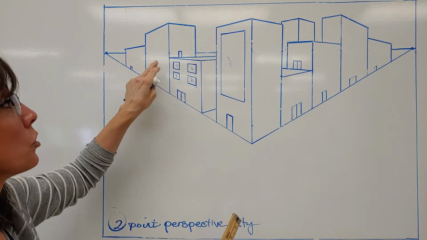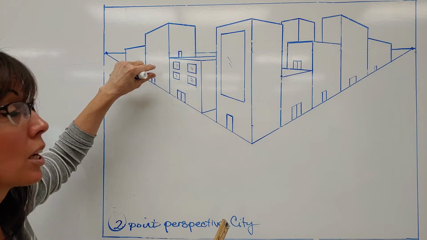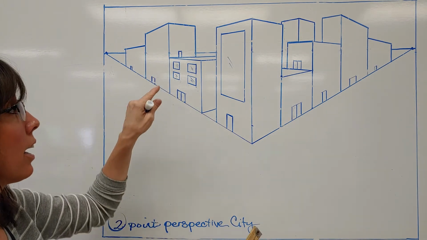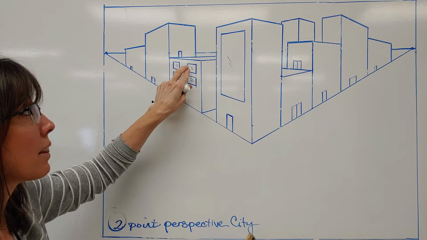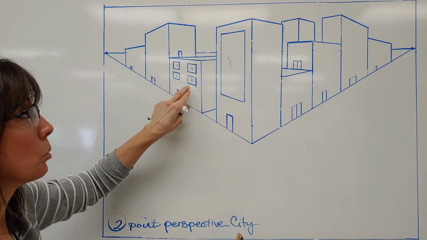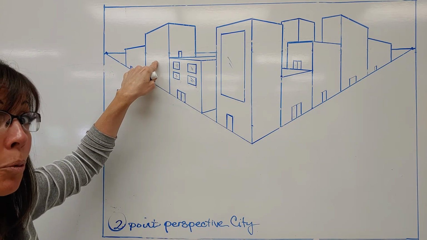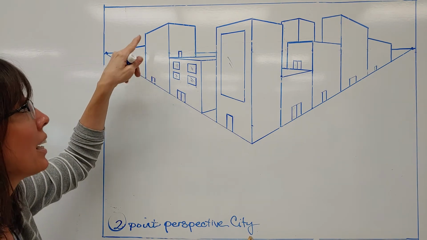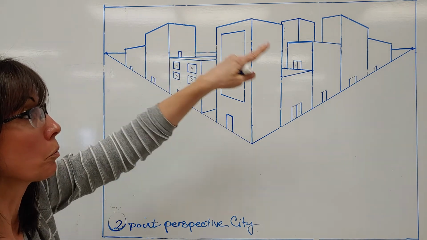You could do more than 2 columns. You could do 3 columns of many more windows. Just make sure that each column has 2 vertical lines, and as you are drawing the tops and the bottoms of the windows, they must be drawn along the same path at the same time to the vanishing point. If I'm drawing windows on this side of the building, I hope you know that you should be using the left vanishing point for the tops and bottoms of the windows. And if you're drawing windows on the right side of a building, then you use the right vanishing point for those windows.